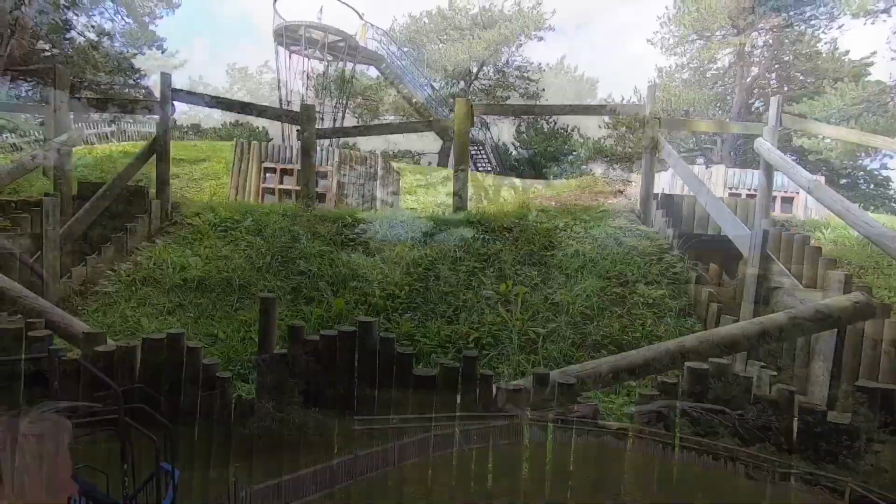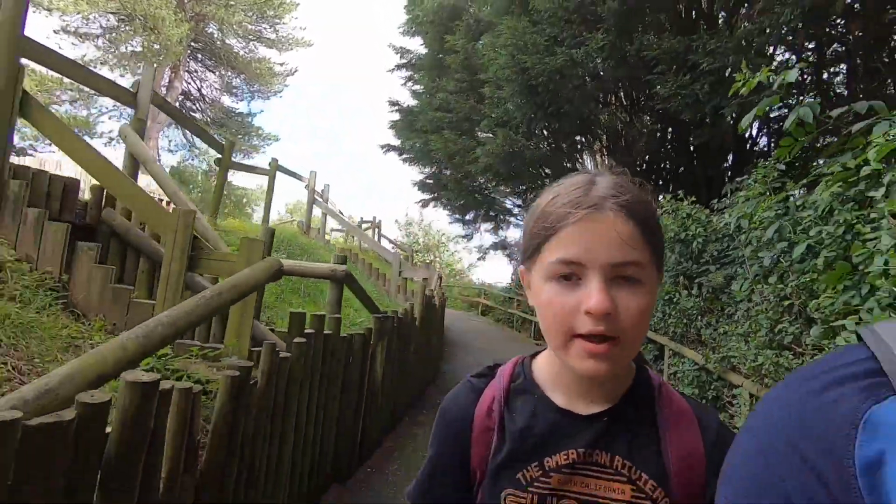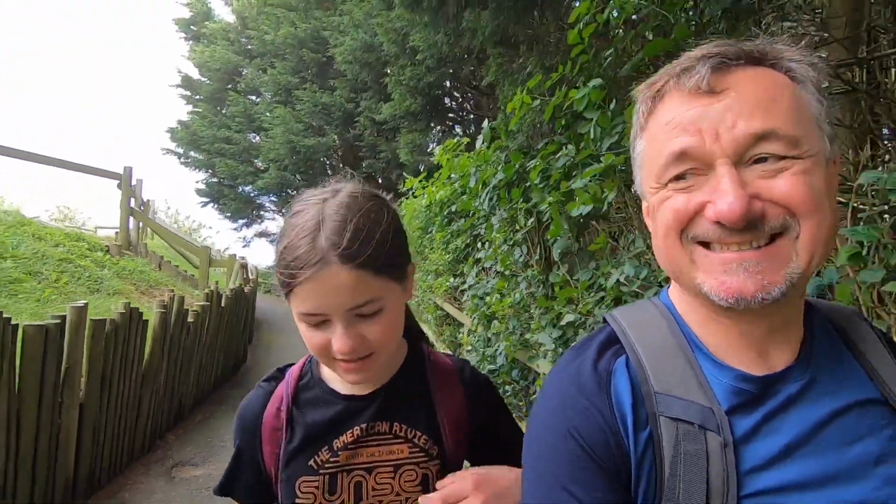Through that gap. So the lookout tower was good, wasn't it, Phoebe Rose? What do you think of Robin Hill Country Park so far? It's really good. I like the ship. Well, it's alright. It's just quite scary because it makes your belly go. Always does, doesn't it? That was good, wasn't it? And the 4D cinema was quite good. They're not giving you glasses at the minute, obviously, because of COVID. Probably don't want to clean them every time. The experience is quite good, would be better once you get the glasses back.